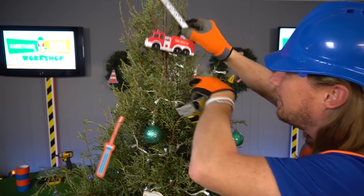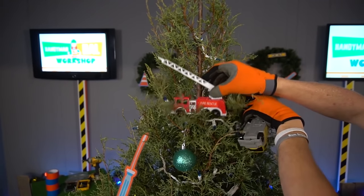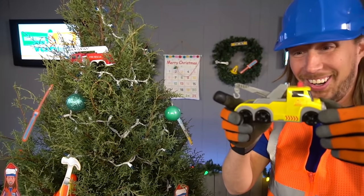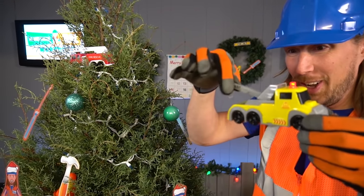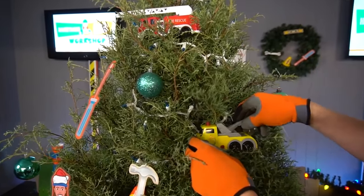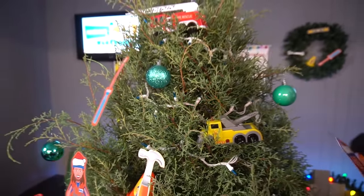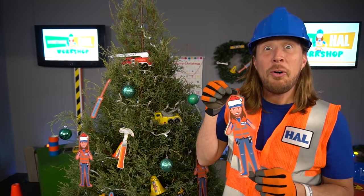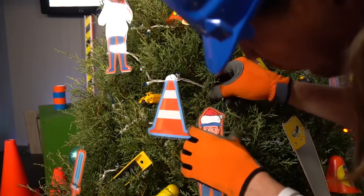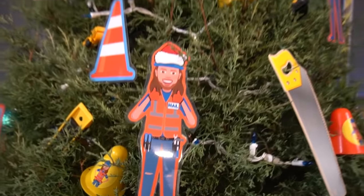So let's set this up at the top here. That's a perfect spot so everybody can see that. Get in there good. There we go. And look, we even got a tow truck, and it makes noise too. Let's see, maybe like right here. Oh yeah, that's gonna be great. And look, I even got Handyman Hal ornaments. These are great. How about like right here? This is gonna be great. Right there. That's perfect.